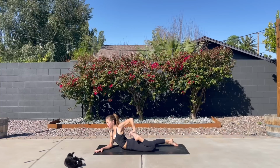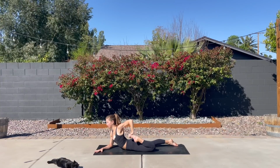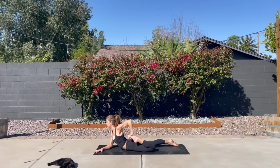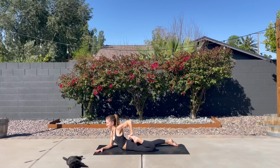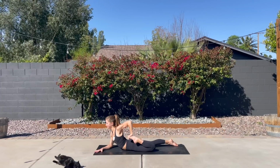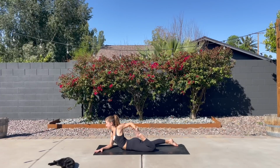Again, push your pubic bone and your hip points down. Pull your left heel towards your butt. Try to twist that left shoulder a little bit forward, squaring yourself to the front of your mat. Breathe for 3, 2, and 1. Release your left foot.